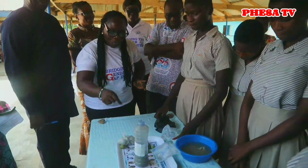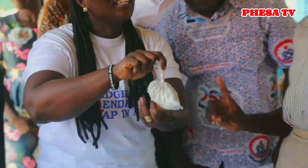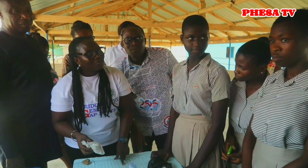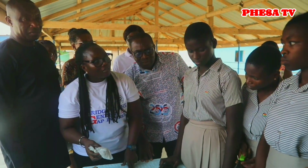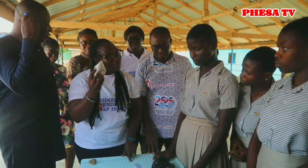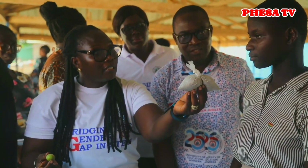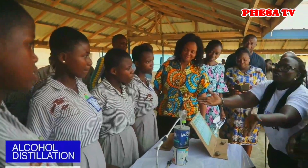Wonderful. So what is this? When you tested this in your books, what does this represent? Yes, a base. Why did you say that it is a base? Litmus paper. Wow, so you use the litmus paper to test for it. Good. You use the blue litmus paper for it, and it changed to what? And then you use the red litmus paper and it changed to what? Okay. Very good. What do you want to do?